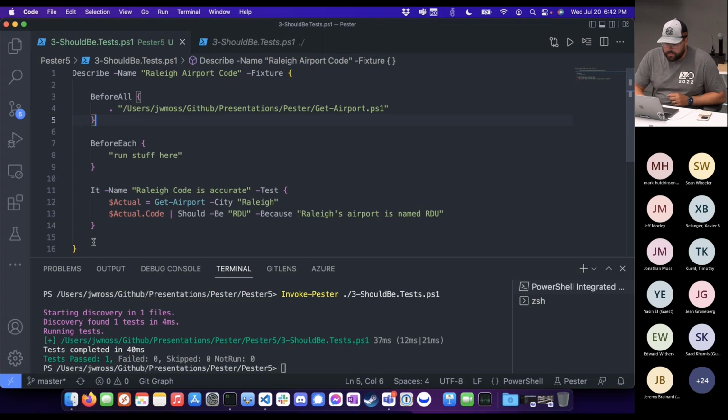But this is basically the biggest thing that I wanted to show you, the difference between Pester 4 and 5. It really wants you to put your code inside of a describe block, before all, before each, after all, after each. And the Pester documentation is really good. So check it out, but I learned by doing, so I may not do well in explaining it. You may pick it up by watching me do the things I'm doing and failing at them.